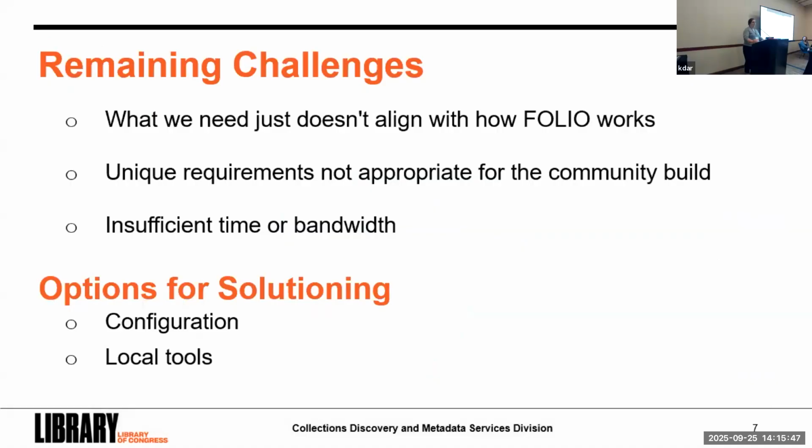But not everything is a development problem, right? And certainly not a Folio development problem. There were situations where what we needed just didn't align with what Folio does, right? This was especially true around MARC data, right? We are very much a MARC shop. People are used to searching in MARC and accessing their very specific subfields that they need to do their work every day.